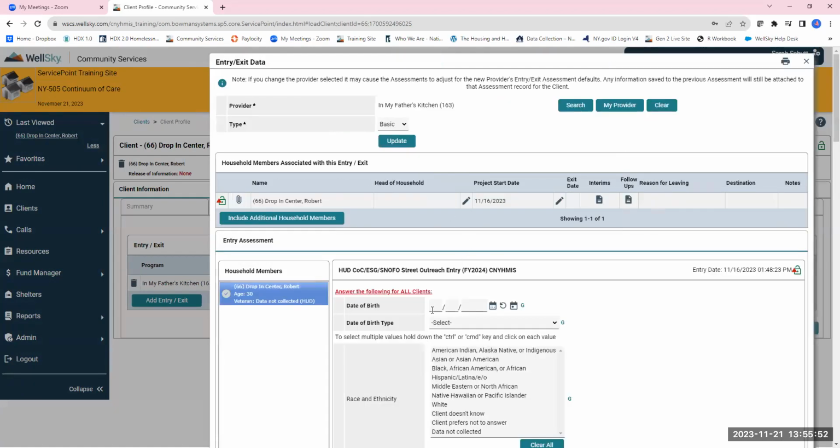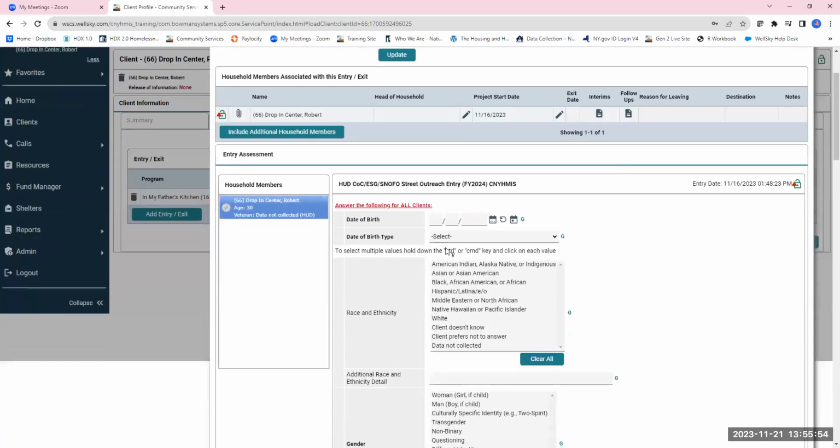And then once that happens, whatever data you've obtained since your initial contact, you will add to the entry assessment. So this includes a date of birth, if you're able to obtain the full date of birth.